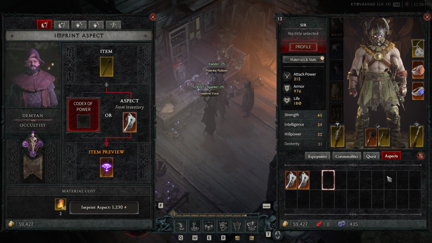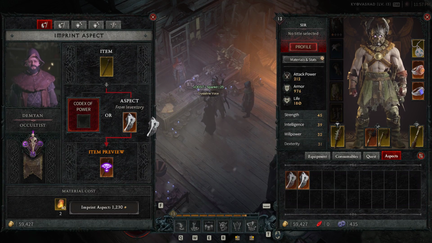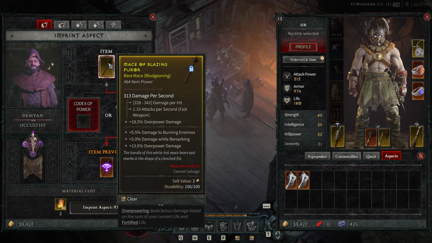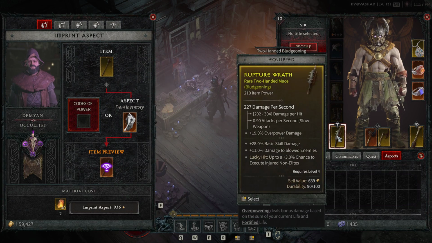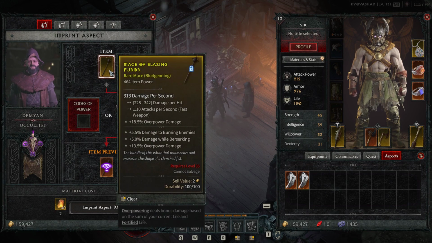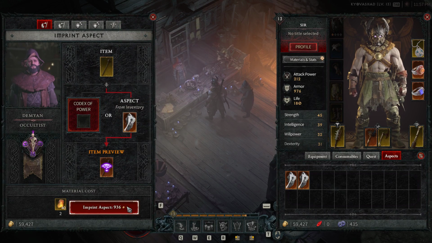I'm going to try it with the aspect that I want. It's only beta, right? It's all about testing. So I want my basic skills to get 31 attack speed. If this works the way I'm hoping, it'll drop this down to nothing, and I'll be able to use it on my Barbarian, and I'll have a souped-up weapon. I think the bug here that they're going to fix is the stats are supposed to stay the same as item level 46, but you can use it as a lower level. Let's try it.